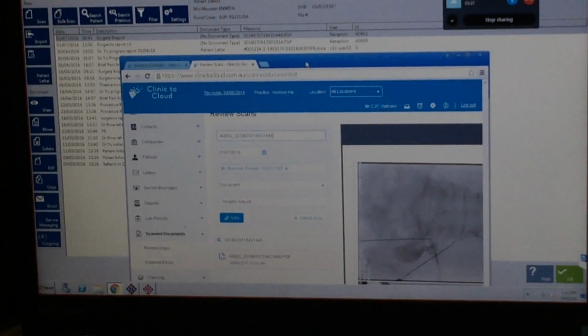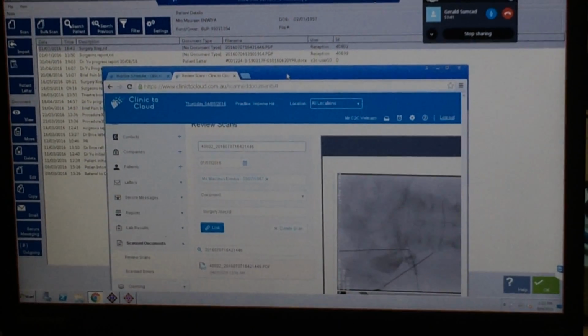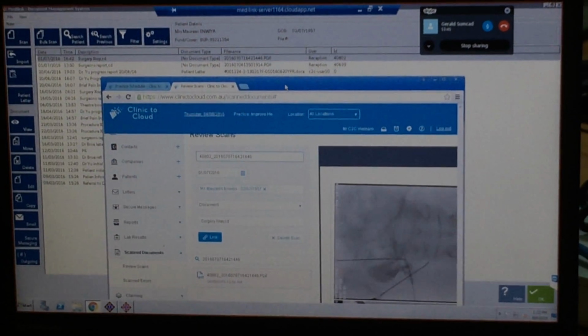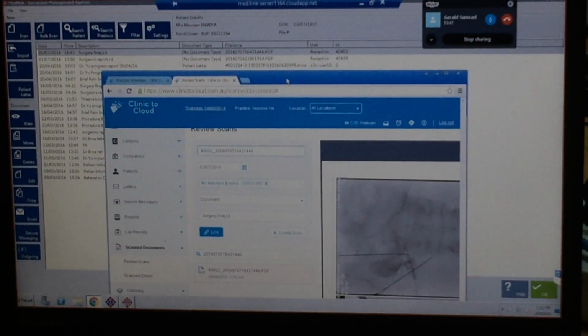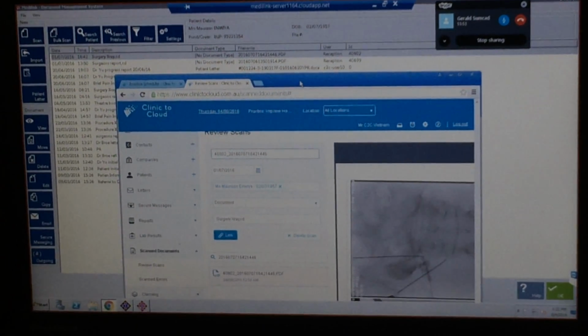Like I said, if there's any files that you search for and are missing, keep a list of the patient name and the missing files, and we'll have a look and see if we can find them on their old database.